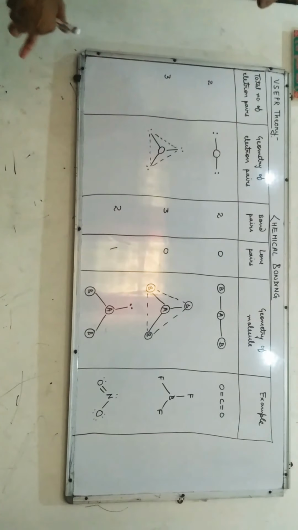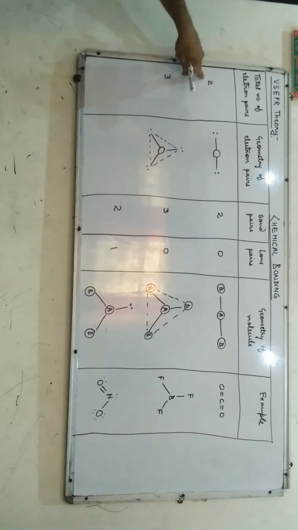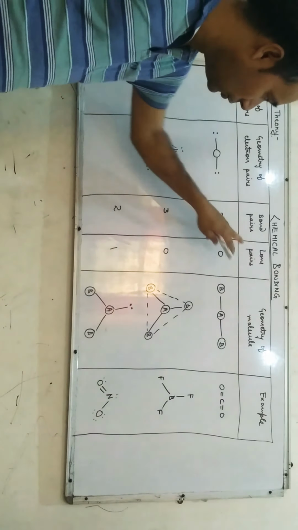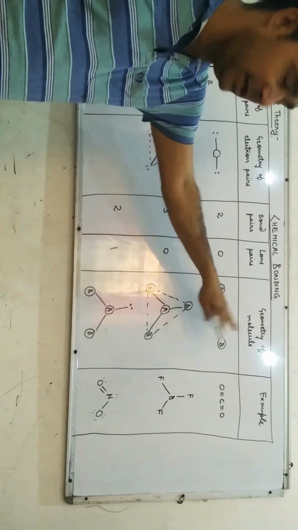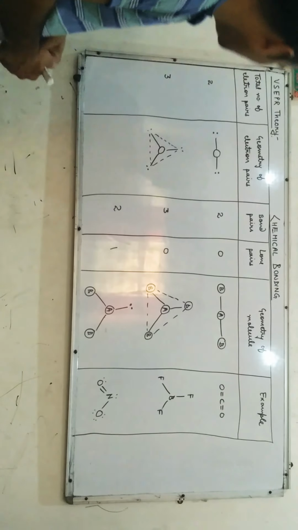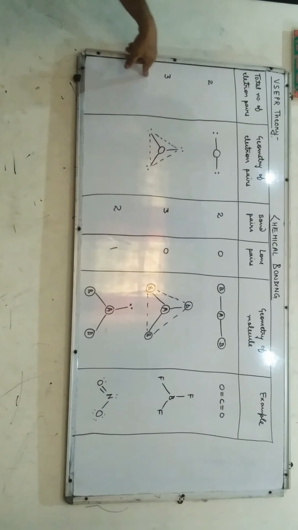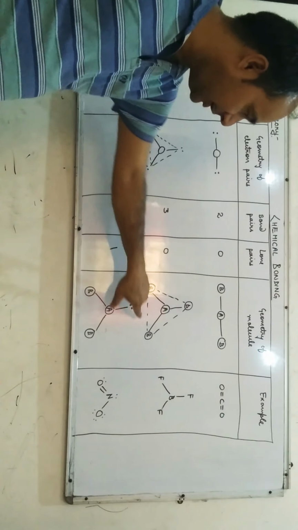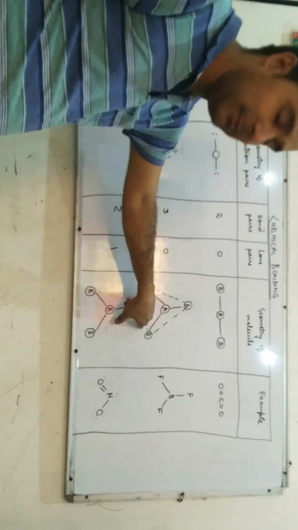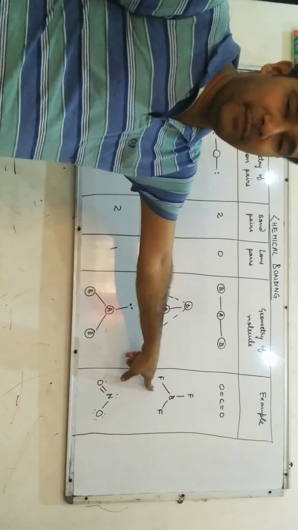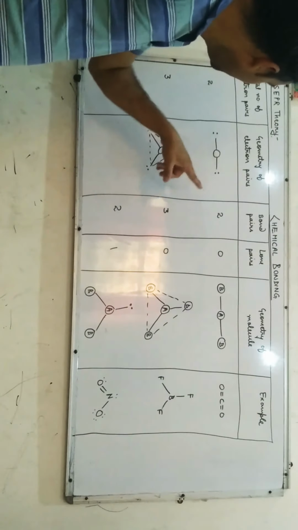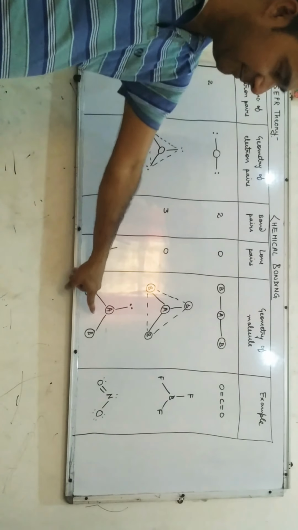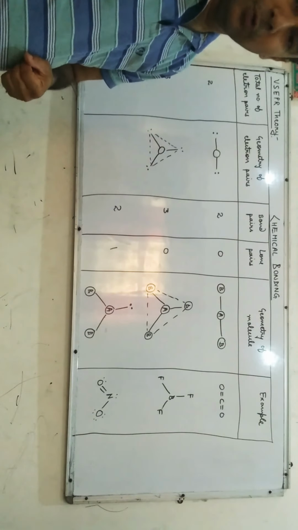So here we discuss, total number of electron pairs 2, bond pairs 2, lone pairs 0, the geometry of molecule will be linear and the example is CO2. If total number of electron pairs is 3, bond pairs 3, lone pairs 0, the geometry of molecule is trigonal planar and the example is BF3 or BCl3. If in a total of 3 electron pairs, bond pairs are 2 and lone pair is 1, then the shape will be bent. Example is NO2.